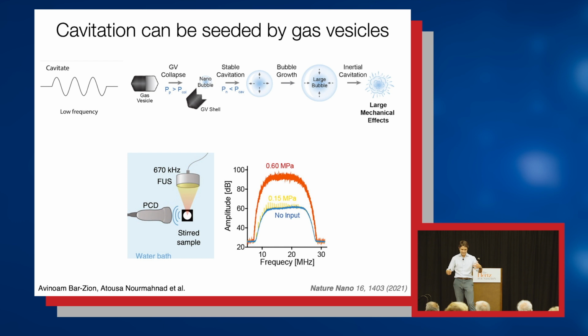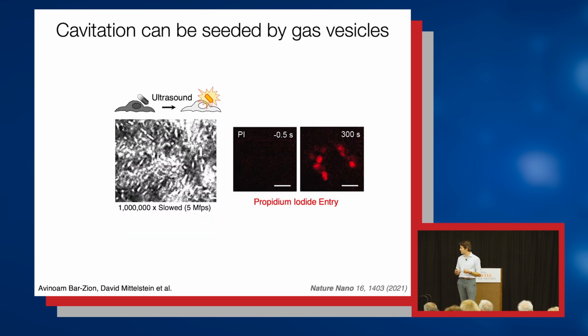And so we hypothesized this. Turned out to be true. If there are any ultrasound people in the audience, you can see that from this broadband emission shown there in orange. But for everybody else, we want to see it with our naked eyes. And so we borrowed a 5 million frame per second camera from our aeronautics department, right? Because ultrasound is happening at like a megahertz frequency, so we need something very fast. We suspended this expensive camera over a water tank where we're doing the ultrasound, and then we acquired these images. So what you see here are cancer cells to which we've targeted the gas vesicles by antibodies. Okay, so now they're attached to the cancer cell.